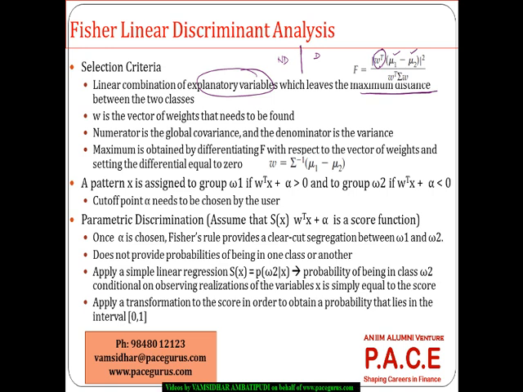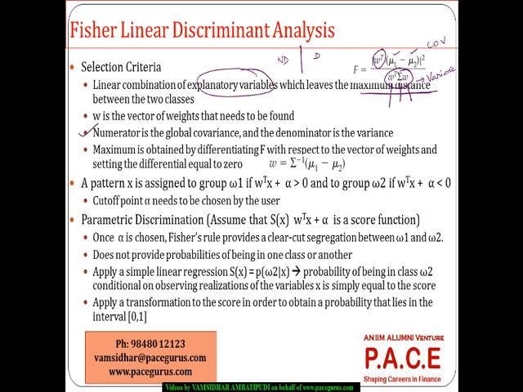Right, I'm looking at the weights. So I am taking appropriate weights, transposing that, doing a multiplication square, and dividing it with W transpose. W transpose is the transpose, sigma is the covariance, and W is the original vector. So overall, the numerator is coming out as the covariance, the denominator is coming out as the variance, and this is the one I am trying to maximize.